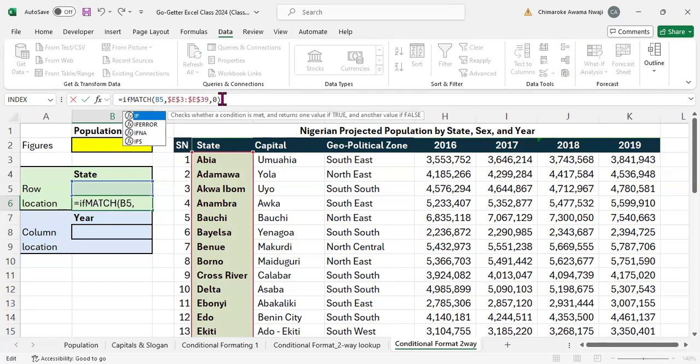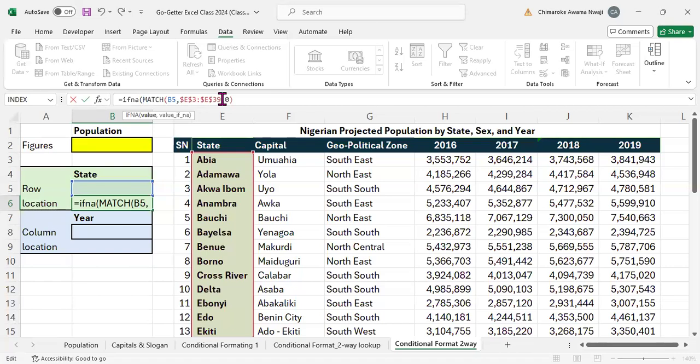Now there is IFERROR, there is IFNA, and there is IFS. What error that came out here was NA. I can decide to use the IFNA. So I will say IFNA, I'll open a bracket. What is the value?